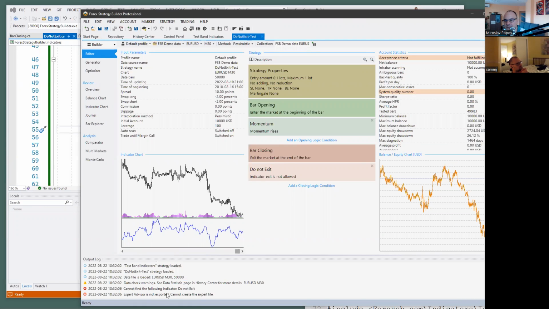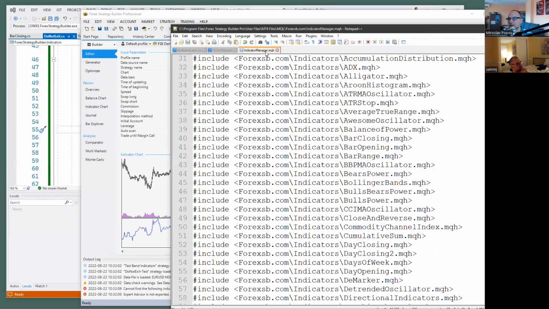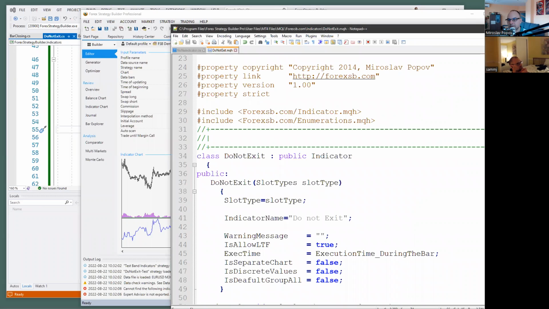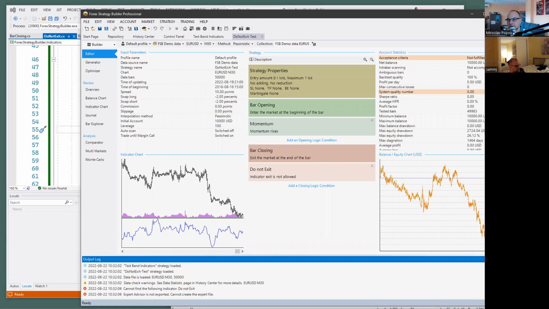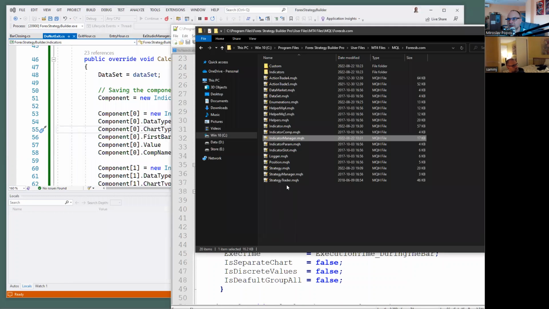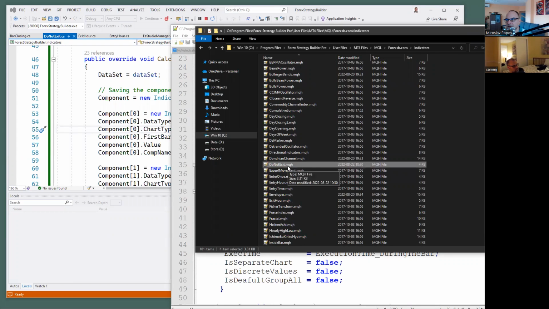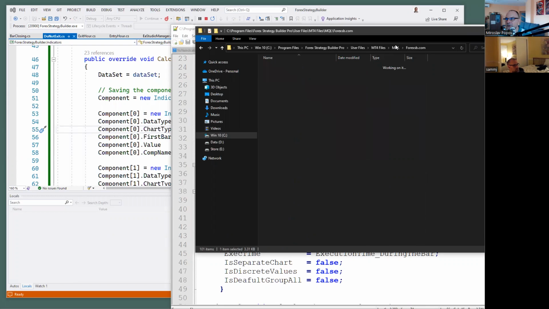No, cannot find the following indicator, do not exit. This is very strange. Why can I not find it? Where is it searching, or the name, do not exit. So I can do something. If I put it as a custom indicator, let's try it. Indicators, do not exit. Is the name correct? Do not exit. Yeah. It's nothing there. I'll cut from here and put it in the custom folder.